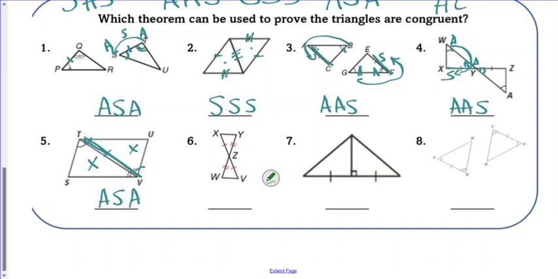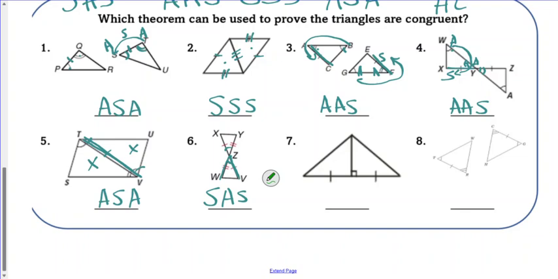On number 6, I have vertical angles here again. I have an angle there, and an angle there. My orientation's not great right now. One angle, second angle. Those are congruent to each other. And I have some sides that are marked as congruent. This side, that side, the included angle is shown there. So that's side, angle, side. I have a side, an angle that's sandwiched in between those two sides.